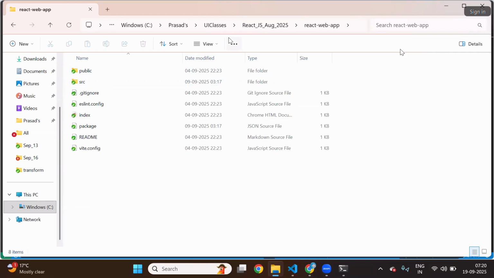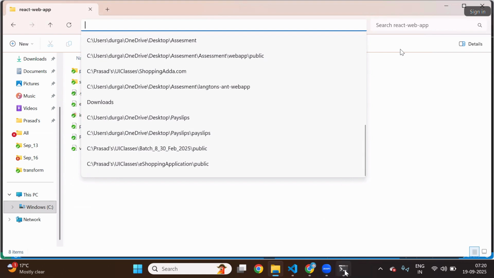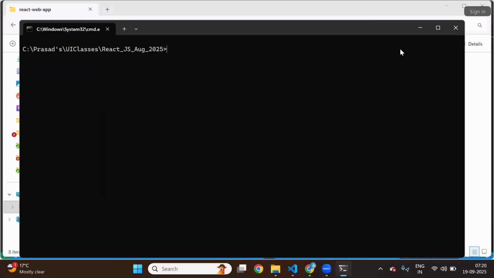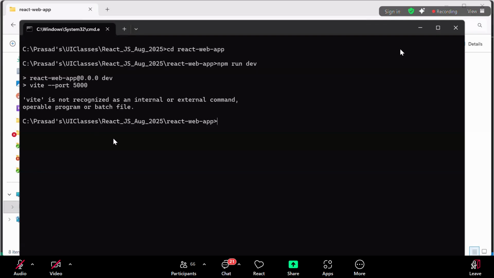Now, can I start with npm start here? No, because if I go cd react web app and say npm run dev, once we click on enter, it is going to say that vite is not recognized as an internal command, because we were using vite with a port number so and so.